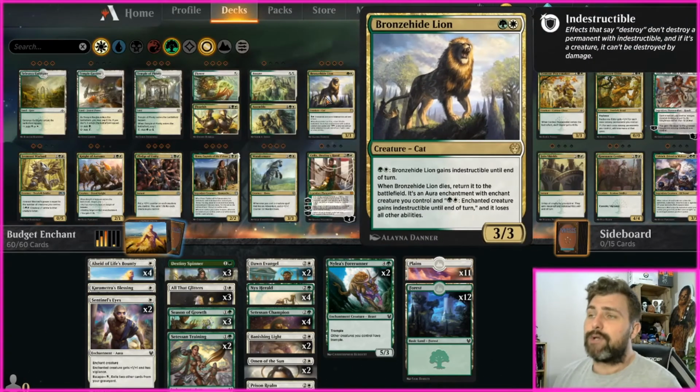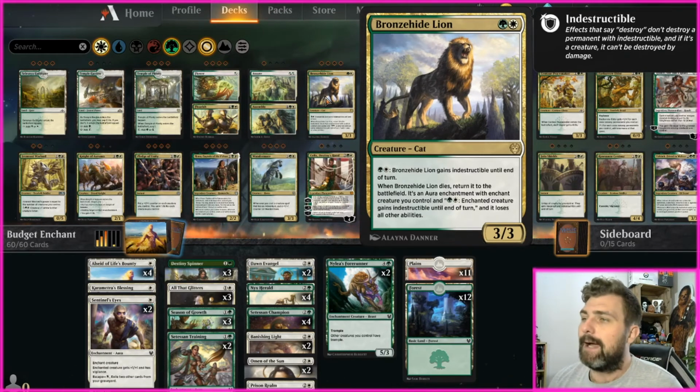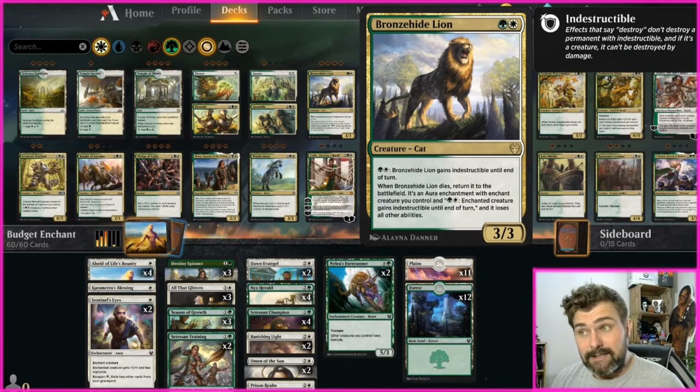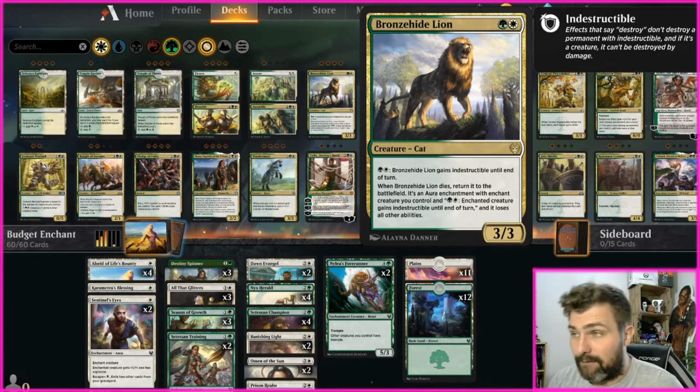Now, Bronze Hide Lion is a free 2-drop that you can spend 2 land on. 1 has to be forest, 1 has to be plains. And it gains indestructible until the end of turn. So you buff this guy with enchantments, and you can just give him straight up indestructible. Combine that with something like Heliod, and you can potentially, for 4 land in mid to late game, give him indestructible lifelink, which is super strong, super good.